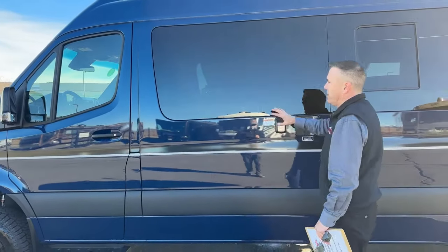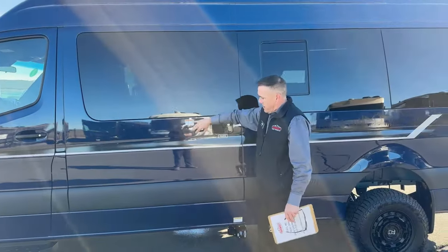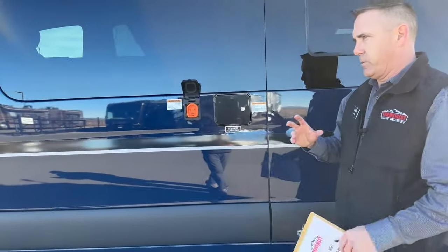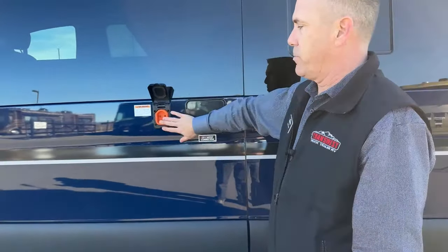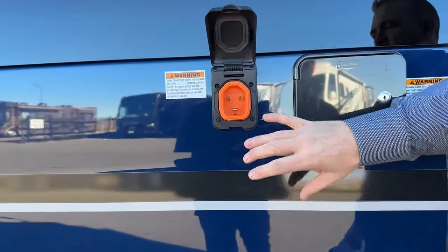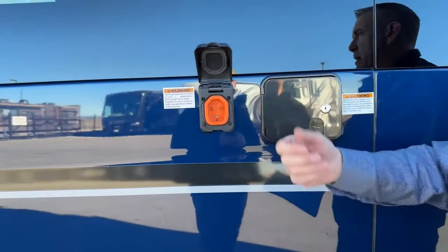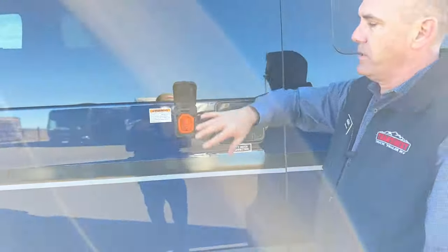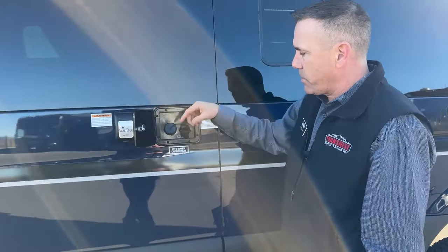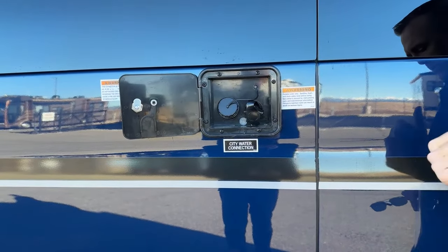We do have nice tinted glass — this is a full-glass chassis with lots of windows. This one does open. The shore power is a smart plug. I love the way 27 North uses this particular plug — it's got bigger contacts, it's not one of those little twisting ones. It's a great short cord and the head unit is molded so it's impossible to fray. This is also your fill point for city water or to fill your 30-gallon fresh tank.